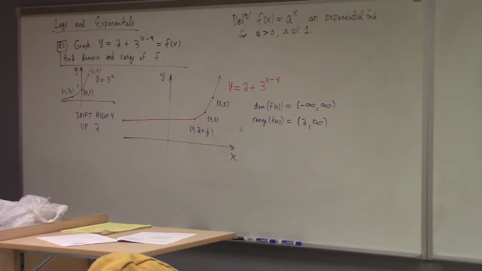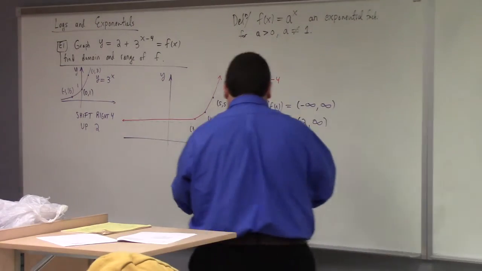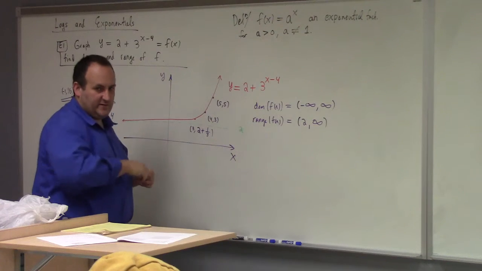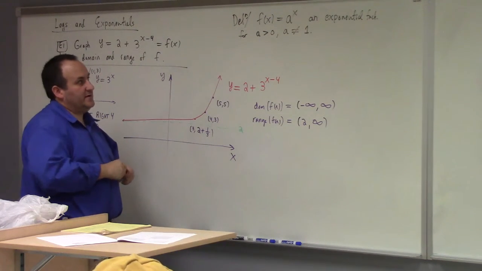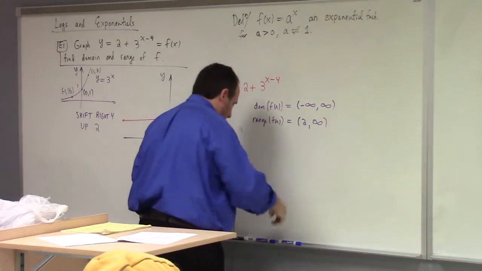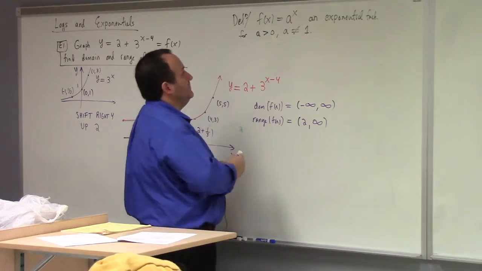Okay, so it's an exponential function. We do need a not equal to 1 because 1 is too boring. It's just that constant function. So we wouldn't call that an exponential function, but we could have a positive, less than or greater than 1, like that.